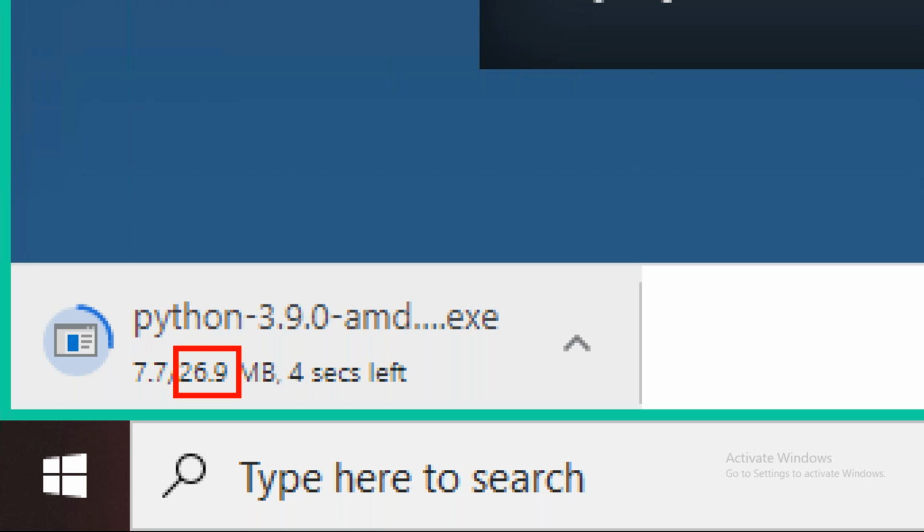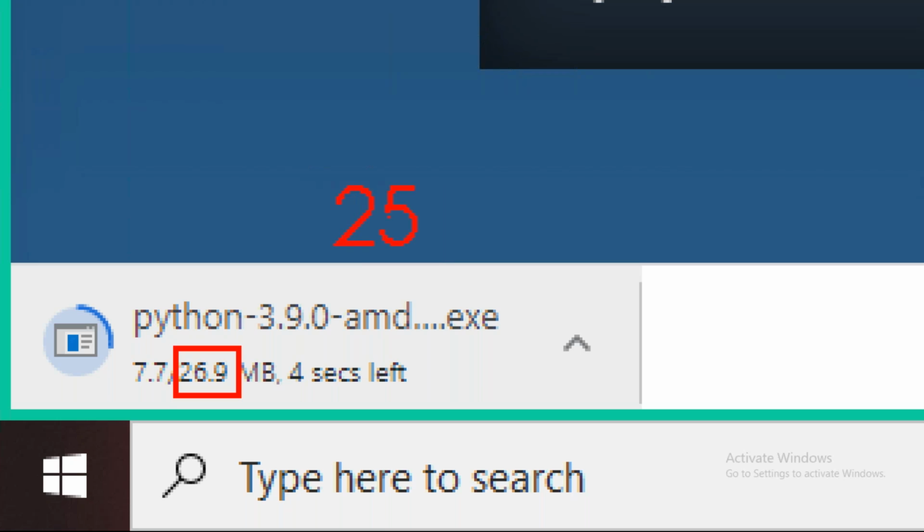Okay, so in the same case, you know how much the WhatsApp size is? Maybe it is also around 24 or 25 MB, guys.